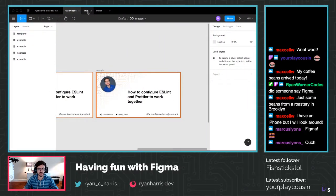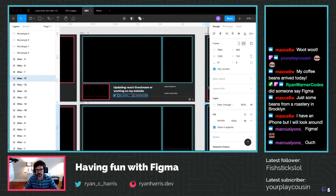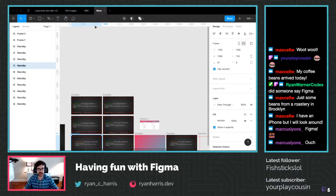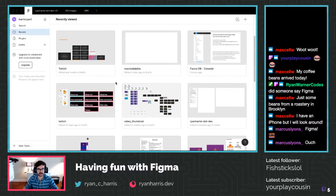And also some of these colors that I've been using are no longer really the palette that I'm working with elsewhere. We have my stream overlay, as you can see on the stream, but also here in Figma, we're using a lot of this blue and this pink. And this mixer, which I thought I renamed. Let's close that. Yeah, Twitch.